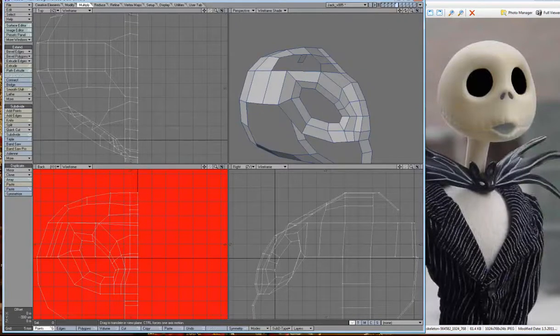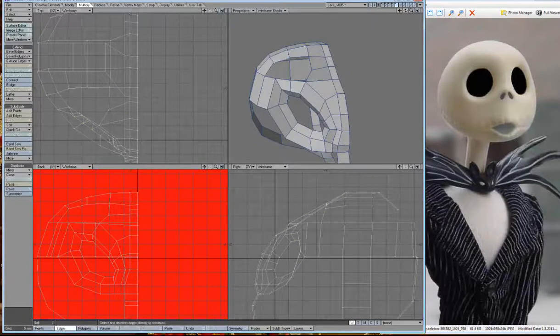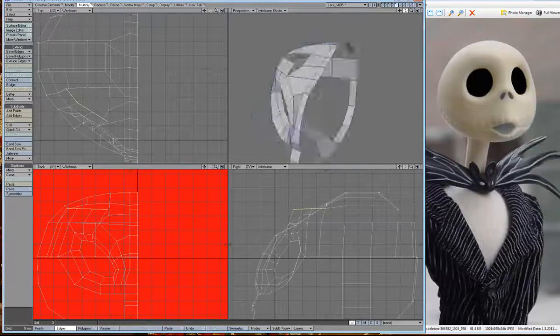Now back to the modeling. I'm thinking about this area here, and being mindful of the ear that's going to have to grow from there.